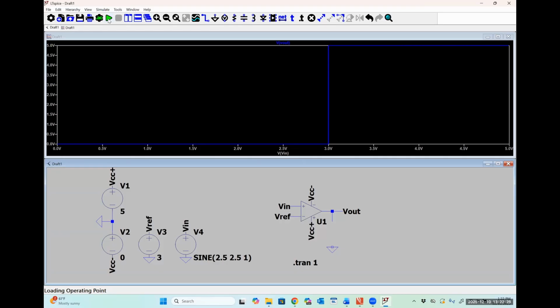There isn't anything particularly wrong with this design, other than the fact that we kind of need three DC voltage sources to do it, right? So I'm saying three sources because VCC minus might be a source. In this case, it was ground. There's a different way that we can establish our reference voltage that doesn't require the use of a dedicated power supply, which would be a lot more cost efficient because the cost of a DC power supply can be expensive. Or another way to put it is if our op-amp circuit was run off of a battery, we wouldn't want to have a different size battery just to serve as a reference voltage or something like that. So let's investigate how that might work.